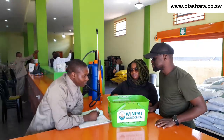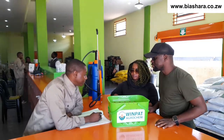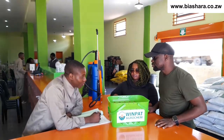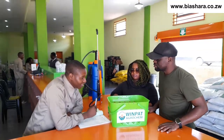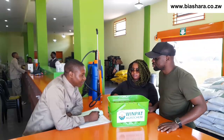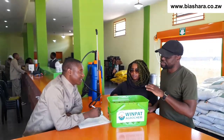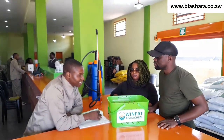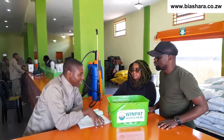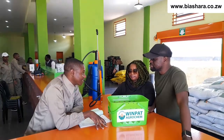Yeah, we have another chemical known as FarmGuard. FarmGuard is strong, much stronger than Vira-Q. With FarmGuard there is a waiting period of 7 to 14 days after application before the chicks come in. We wait for 7 days up to 14 days. But with Vira-Q the advantage is that you can bring in the chicks the very same day. Okay.